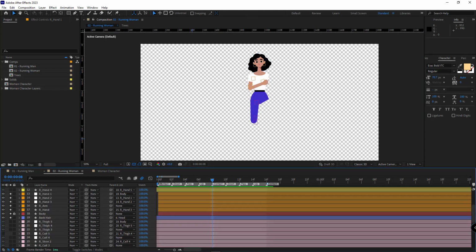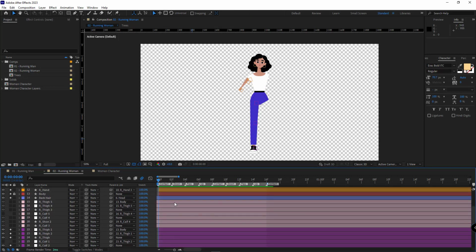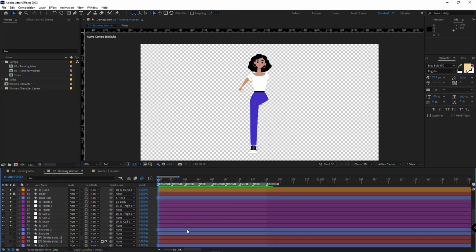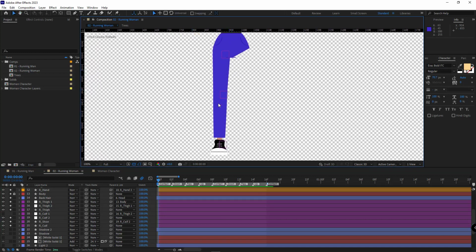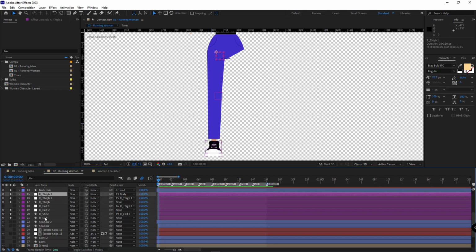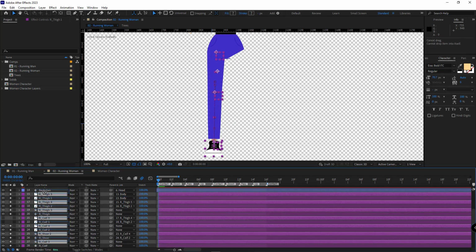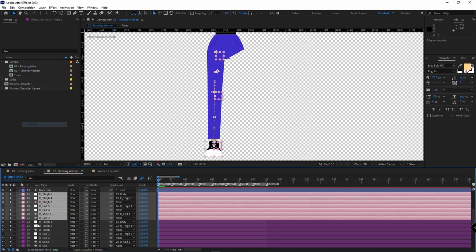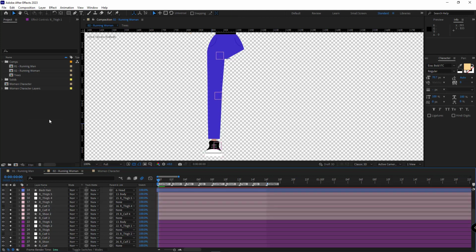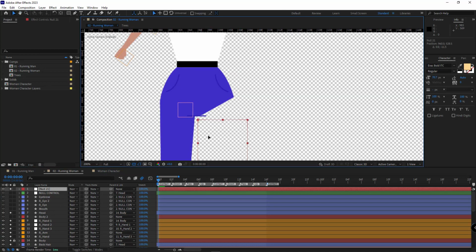Okay, after that, I delete the layers that are for the left arm, as well as the left leg layers. And to create the left leg, I have to duplicate the right leg. To do that, I select the layers of the right leg and duplicate them. I put them on top and recolor them so they would be obvious. I add a null object and place it exactly in the middle of the character.